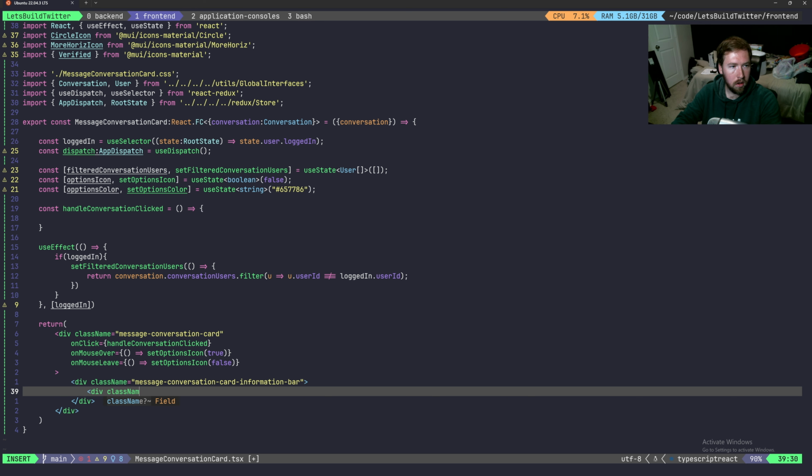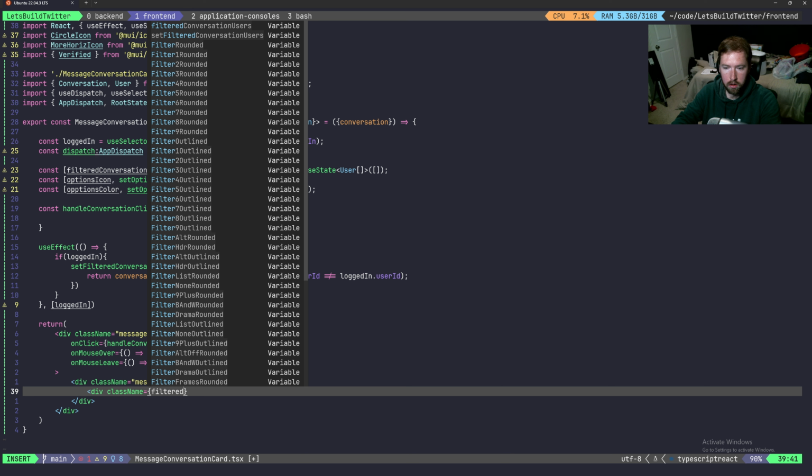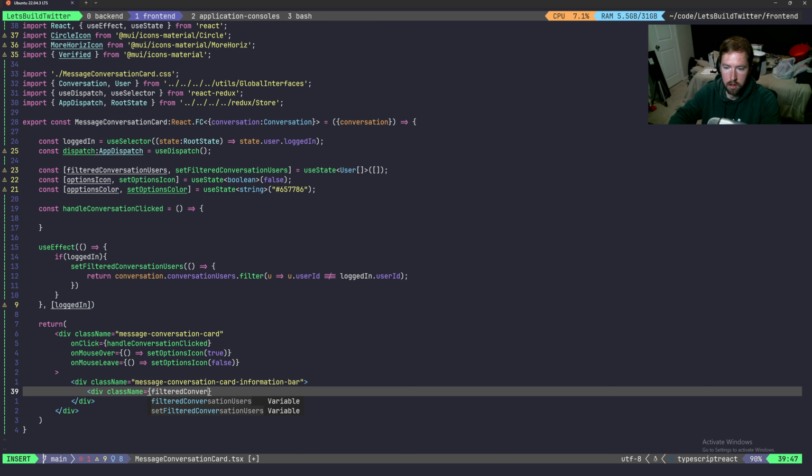Div class name equal to, and we're going to say filtered conversation users dot length is less than 2 question mark. If that's the case, then we're going to have message-conversation-card-name and message-conversation-card-nickname, because I don't want to reuse a bunch of stuff.